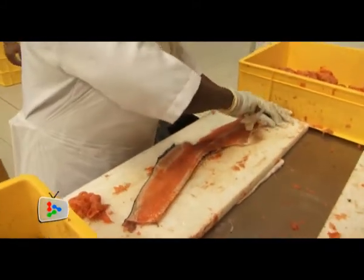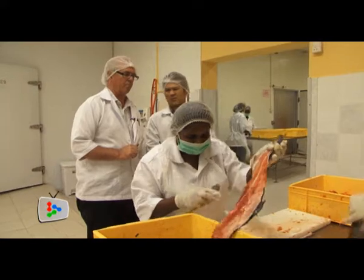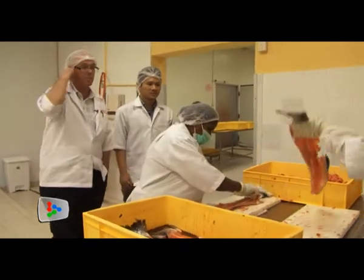So if you have mechanical filleting with the machine, then of course the bones will be totally clean. But we cut by knife, so it's a bit different. Sort of save cost also in a way. These other machines are too expensive, so this is a bit labor intensive.